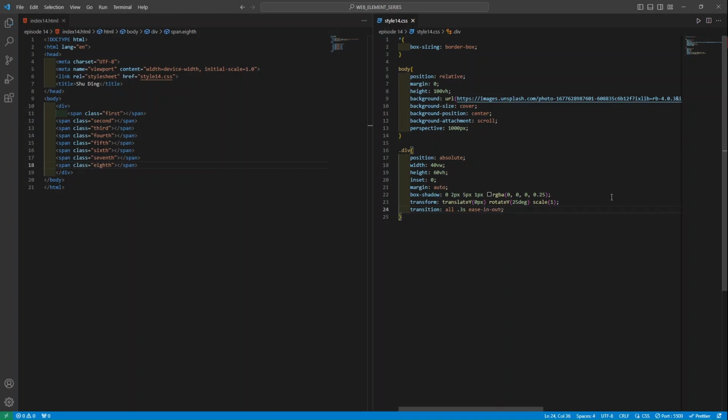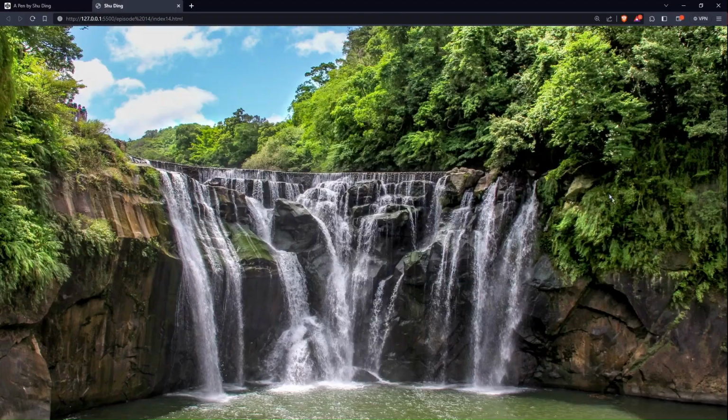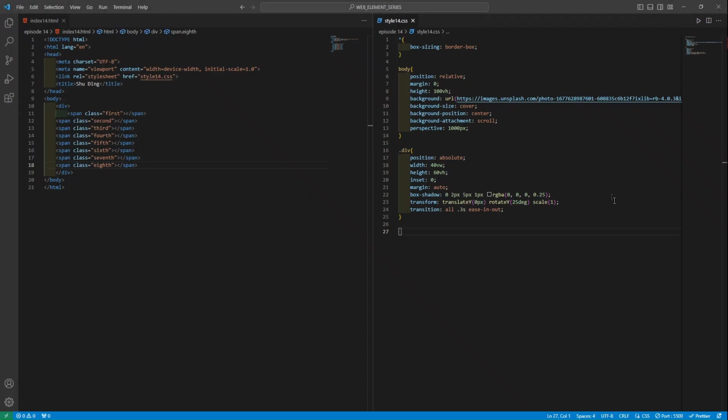You know, I can't find a difference between them, so I just always use ease and out. Still not visible. Now we'll go to the span.